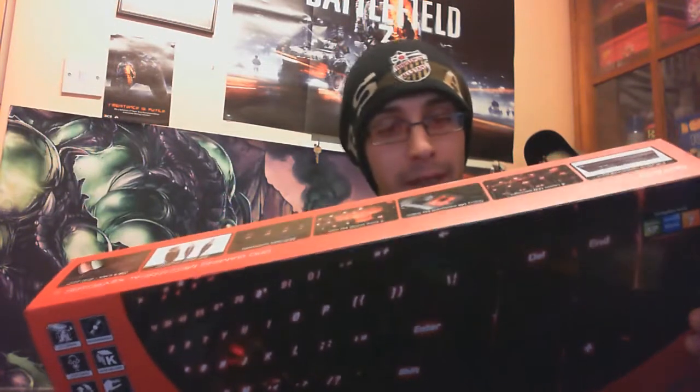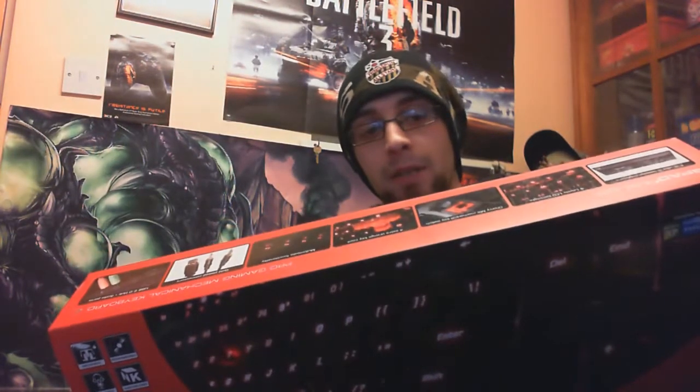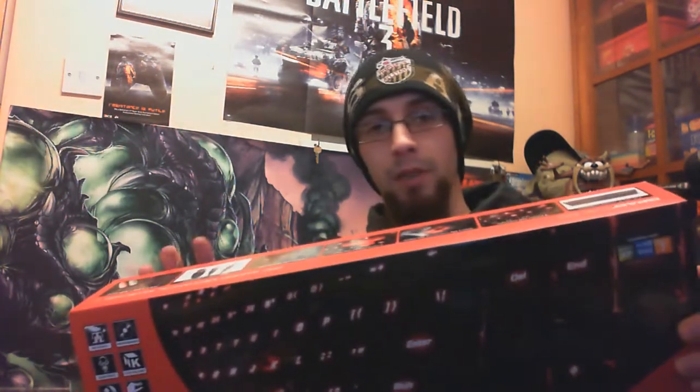I don't know because I haven't used it yet, but just to know some of the features that it's got, it is obviously a mechanical keyboard. I'll be reading these off the back. It uses the Cherry MX mechanical switches, and it has red switches in this one, as you can see on that image up the top there. And we also have a full N key rollover via USB, which I believe is the first keyboard in the world to have full rollover on all keys while using USB and not PS2, but don't quote me on that. I think that's correct.